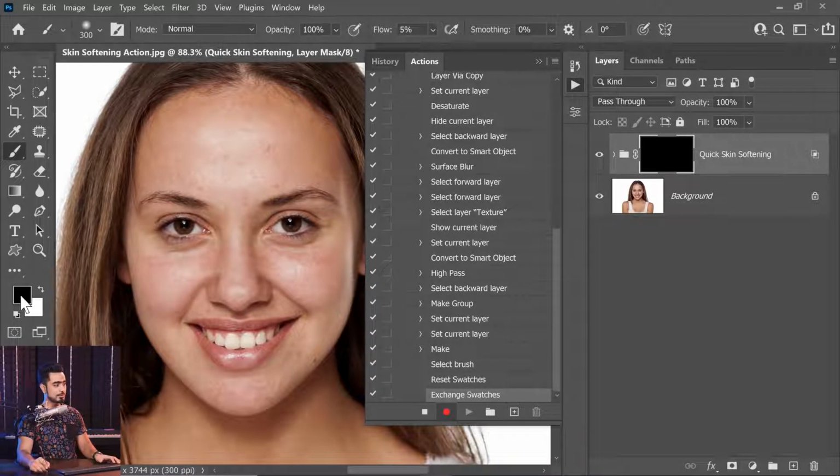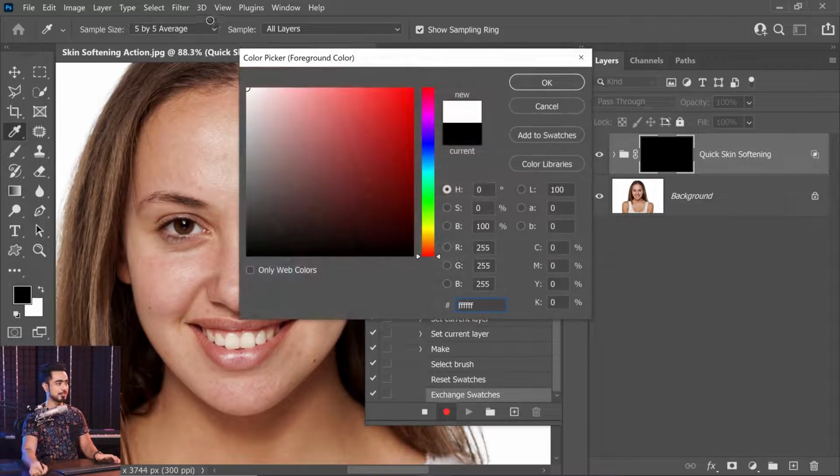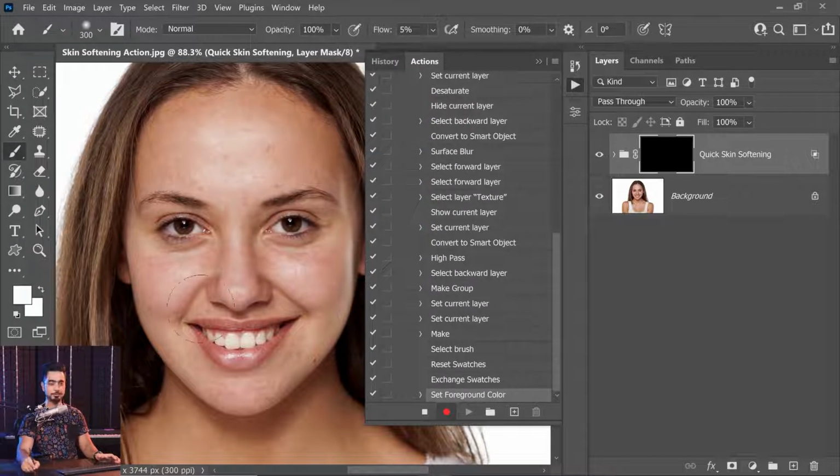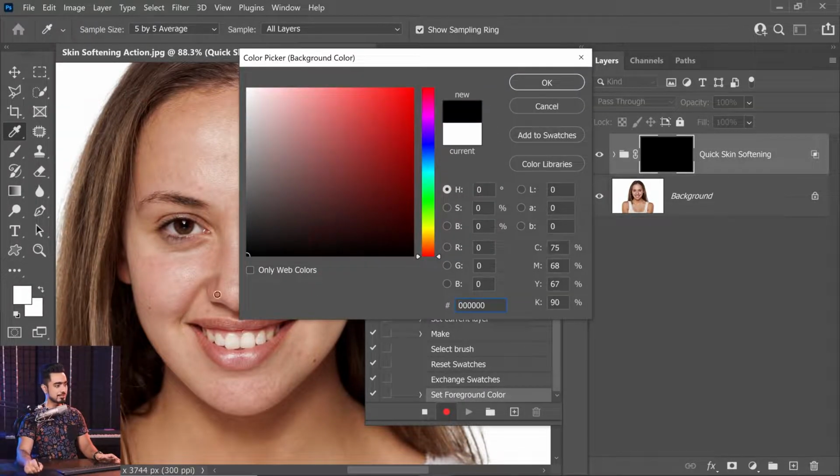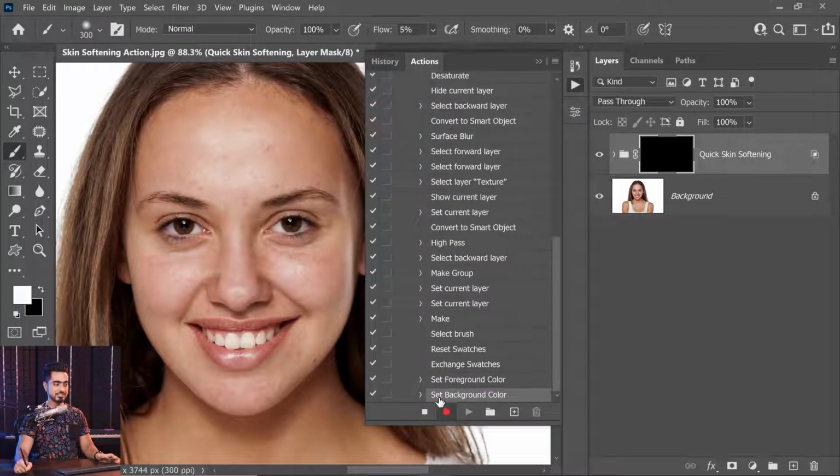Now the foreground color is black. Now you can click on the foreground color, select white, so that it's properly recorded that set the foreground color to white. Now you can click on the background color and set it to black. Now it's set in stone that it's black. It's not required, but just for your mental satisfaction sometimes. Now you have the brush selected, the foreground color is white, and that's it.